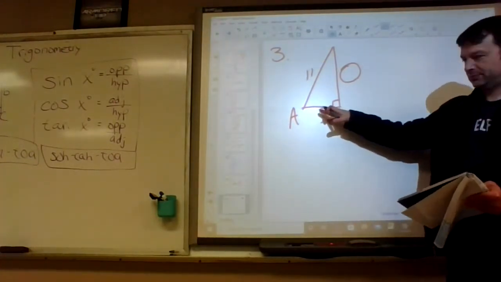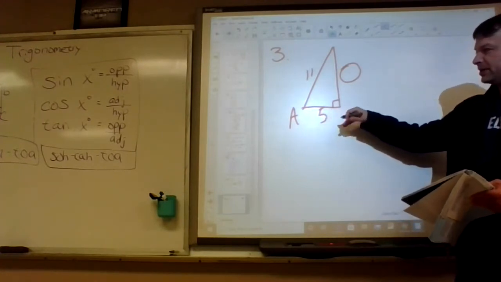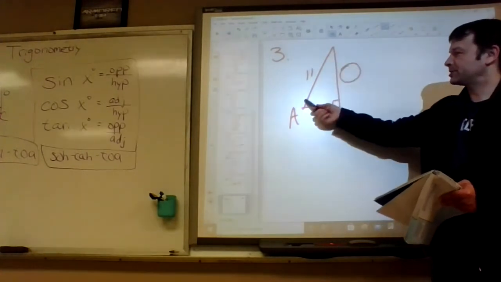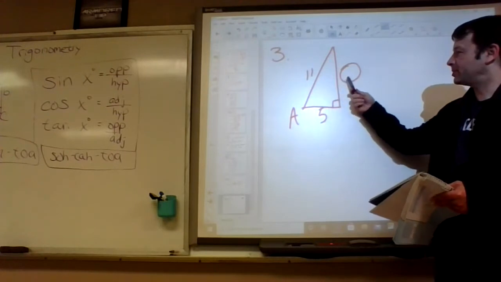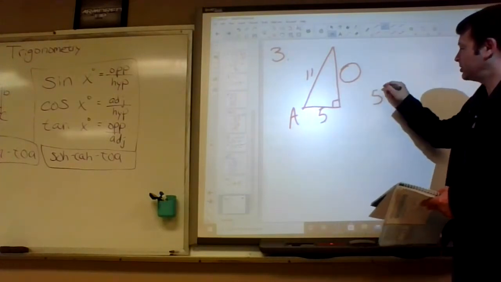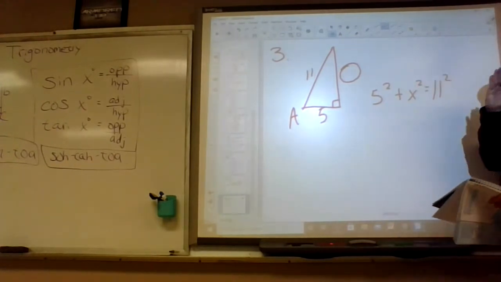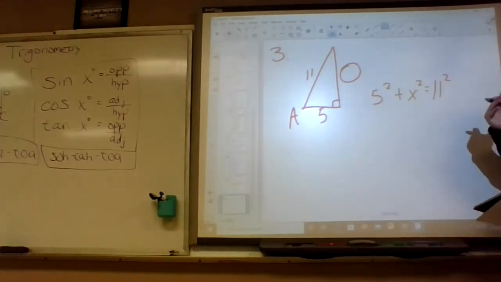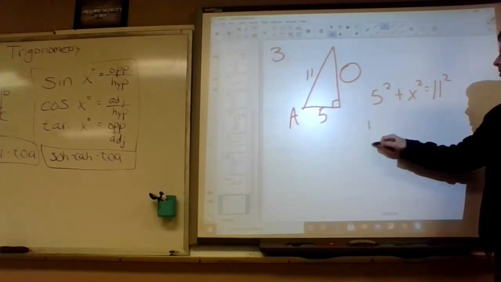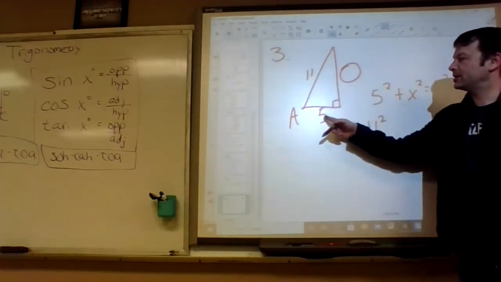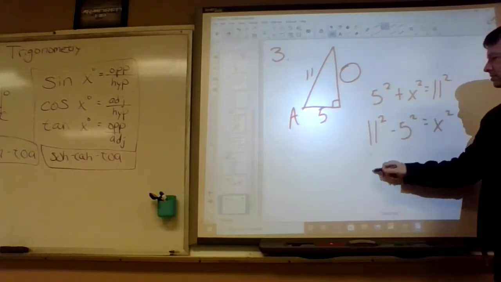A squared plus B squared equals C squared, so 11 squared plus 5 squared equals... Not quite. 11 is the hypotenuse, it's the big side, so it would be 5 squared plus x squared equals 11 squared. The little ones should always add up to the big one, Jordan. So it's 5 squared minus 11 squared? Well, you said it backwards, but yeah. The quick way you can do it is 11 squared minus 5 squared would equal x squared. Square root of 96. Right? Yes.